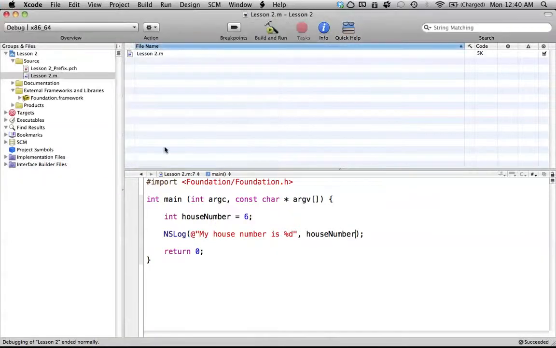So this should be very familiar for anybody who's watched my previous tutorials on C, and it's a very comfortable language to get used to, and it also has some great advantages over C. You'll soon get familiar with what is known as an NSString, and that's the string that Objective-C uses.